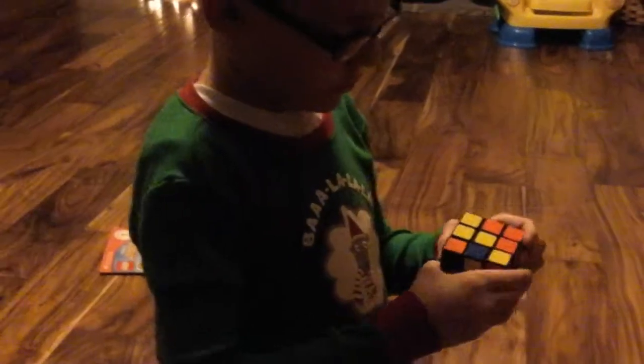That's another spot. Now we have our dot so we can hold it any way we want to, but perform the side. F, R, U, R prime, U prime, F prime. Now we have our L. Okay? Hold L in the top left-hand corner and do F, R, U, R prime, U prime, F prime.